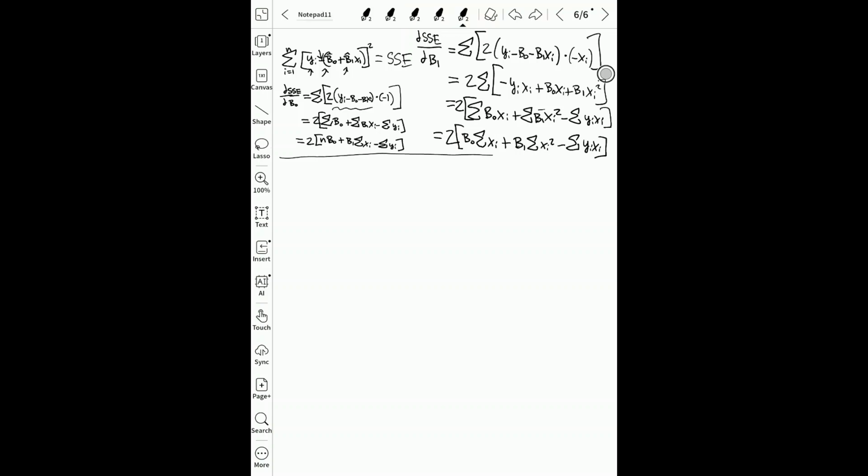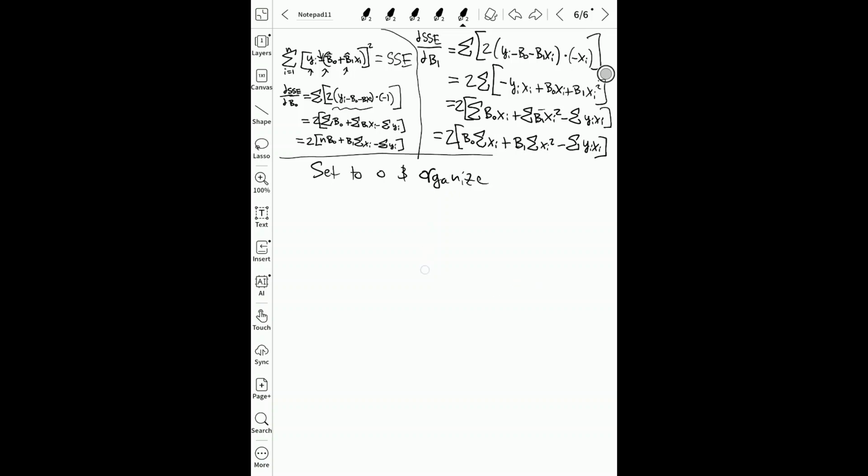Hopefully neither of those are too tiny to see. So we've got our derivative with respect to beta naught and our derivative with respect to beta 1 hanging out up there. And I'll draw a line in between them just to make sure that nobody thinks that they're supposed to be related somehow. So again, we're going to set these to 0, and organize.